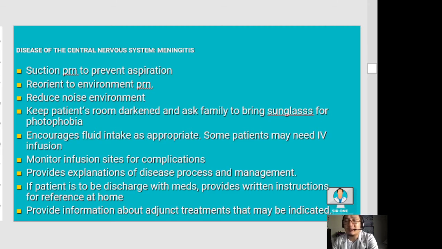Maintain strict aseptic technique when doing lumbar puncture, because it's invasive. We do not want to be the cause of infection. Early signs and symptoms or manifestations of any other problems, or the present problem, should be recognized. Then, of course, vital signs monitoring. Observe for signs of increased ICP. Usually for vital signs, increased ICP is manifested by increased BP, increased temperature, decreased respiratory rate, and decreased heart rate.